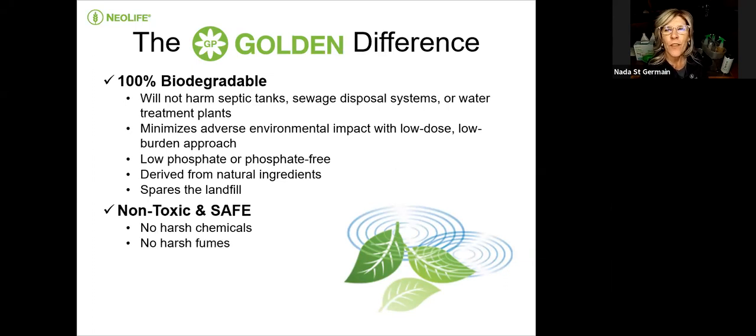No harsh chemicals, no harsh fumes. My son Jack — one of the cleaning products we keep underneath the kitchen sink, and it's yellow — he did drink it when he was little. He opened it up and thought he'd have a swig of something that looked like aloe. I just gave him a glass of water and off he went. I was really grateful I didn't have any of those crossbones or skulls — it's very gentle and not irritating.